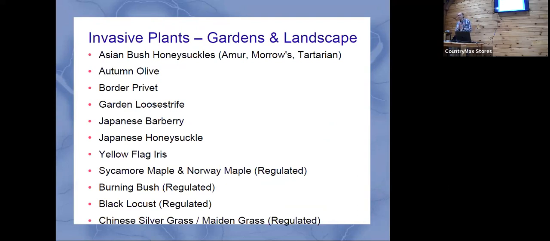So let's now turn to plants that you may have in your garden deliberately. Plants that were certainly legal to sell before the regulations came into effect, that are often very common in home landscapes. So just looking at this list, things like burning bush or Japanese barberry, or Norway maples, or this tiny silvergrass, or honeysuckles. Even look at this site. I would bet at least one person here has one of these in their yard, because they're all very common.